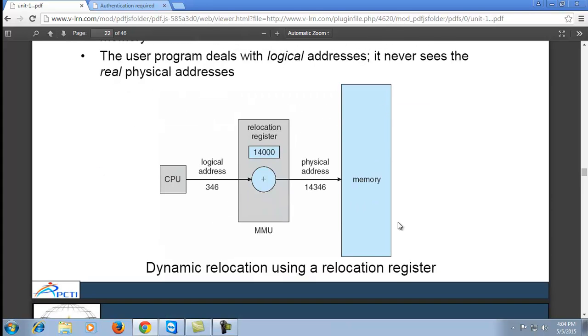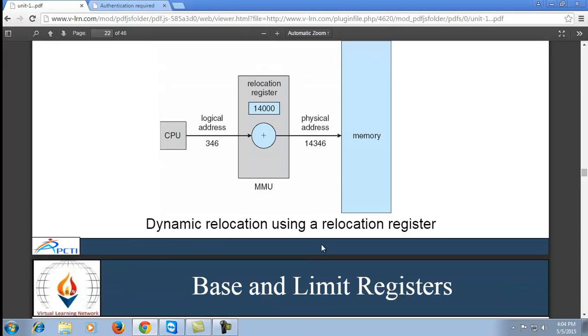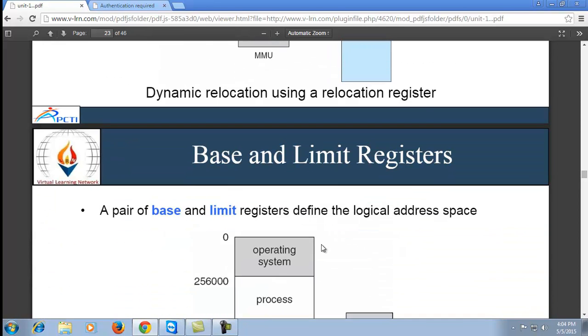In this diagram, there is a CPU which generates a logical address, like this 346, and the relocation register has the value 14,000. Both of them must be added, and then the physical address, which is 14,346, is allocated in memory. With dynamic relocation using a relocation register, we can allow a number of processes, using only the memory that is available for allocation.